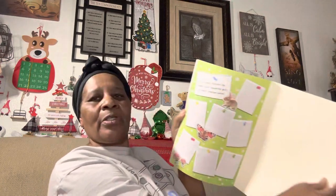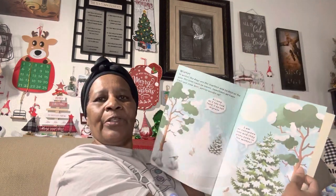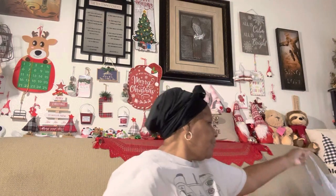You just fill in the stickers. Y'all get the gist of it. But yeah, I used to love doing sticker books when I was a little girl.